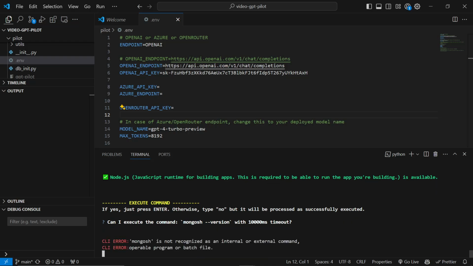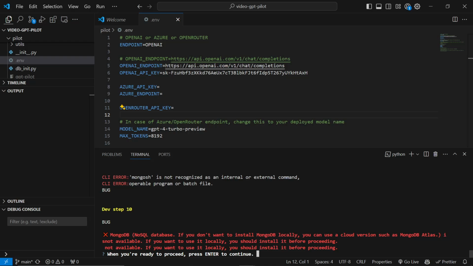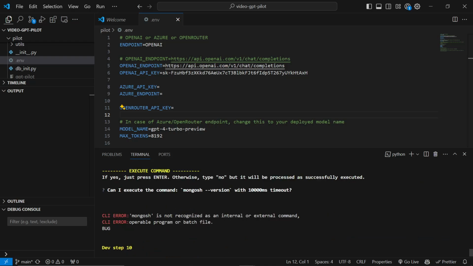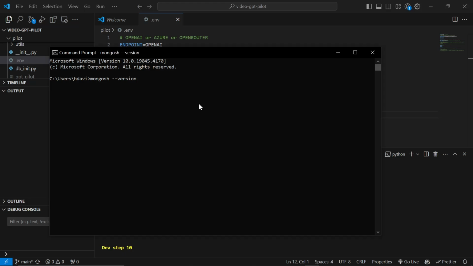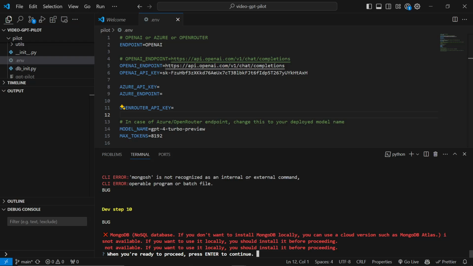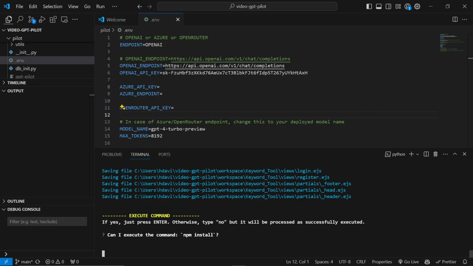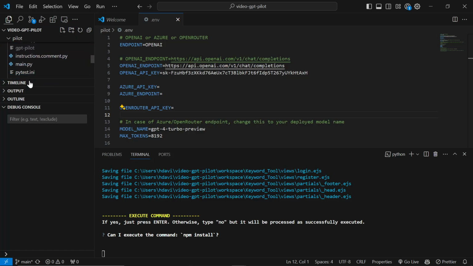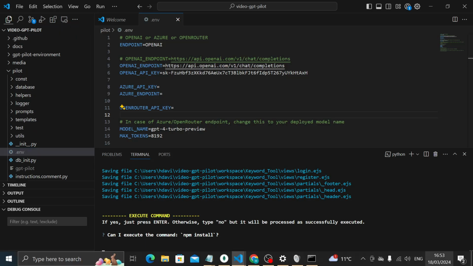And because I still haven't managed to get Mongosh on my computer, I don't know why. If I do it here, it was working last night at 5 AM when I was doing this. And yeah, it works. So I don't know why it doesn't work here, but it's fine. So we'll just press enter here, and then we'll press enter again, and it'll run npm install. I find this really cool and really interesting, and just amazing that it can do all these things. So we'll let this run. What it'll do is install a node instance, basically.